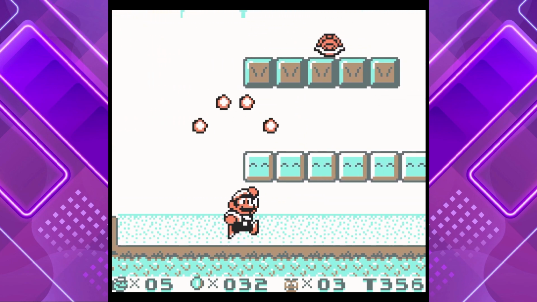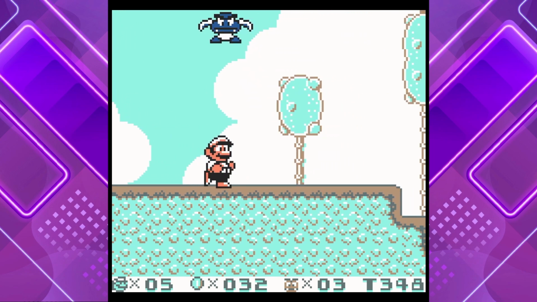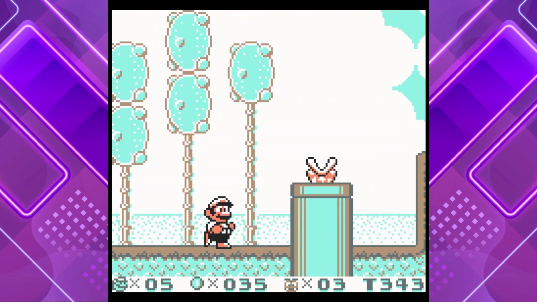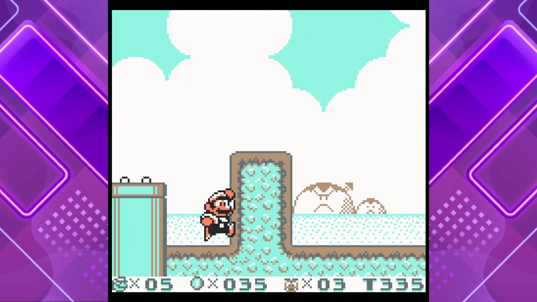All right then, let's go. So let's see. There's nothing in here. I'm gonna be scouting everywhere as I can, so I have enough time, so don't worry. I mean, if the time goes down to zero, you're obviously gonna lose a life, so you don't want that to happen.